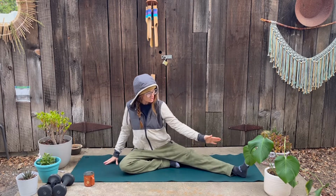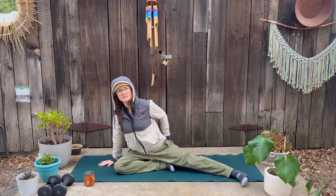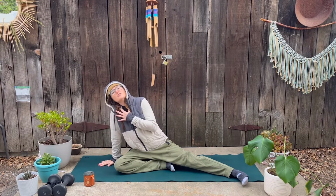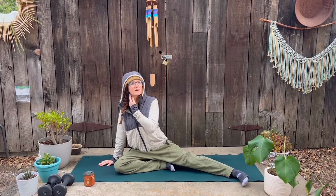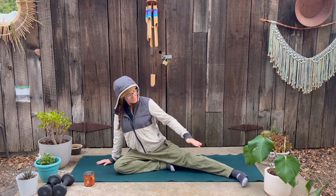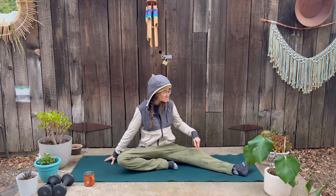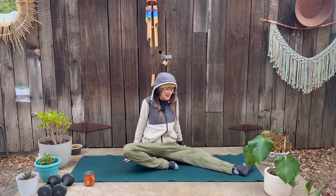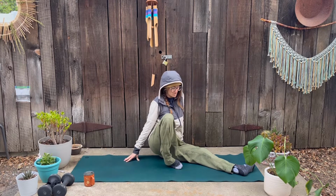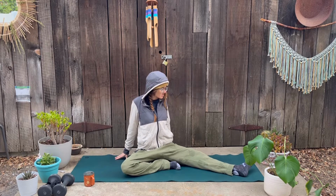And as you tick-tock the toes down inward towards the earth, you can pick up the whole entire left booty. You can lean onto that right arm a little bit, but notice if the right shoulder crunches towards the neck, and keep this pressure down and away from your ears so that you have a lot of space in your neck. So we'll press the foot down internally, and then you can shift the hips as you open the foot out externally. You might not get the outside of the foot on the earth. You can lift the body up, lift that right cheek so you do, but if it feels better to kind of play with just energetically reaching that foot that direction and having both hands supporting you behind you, then do that.